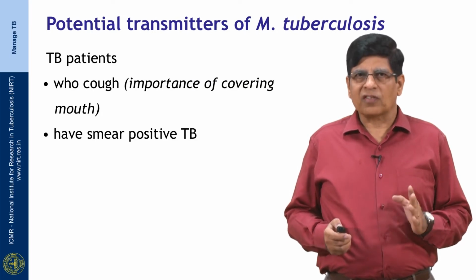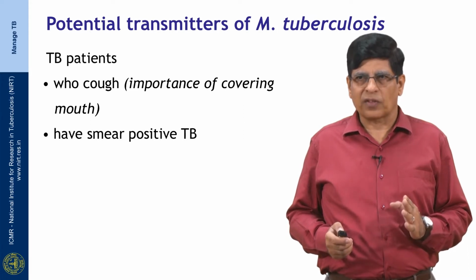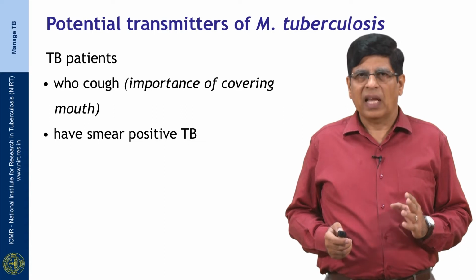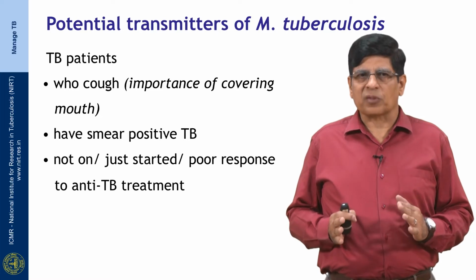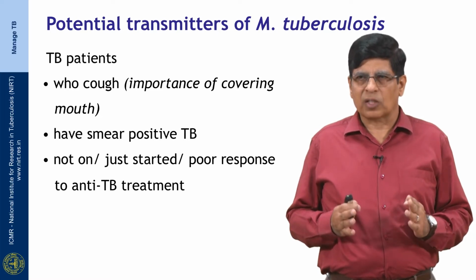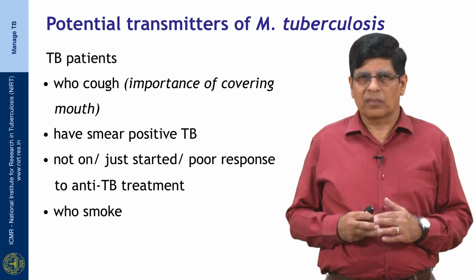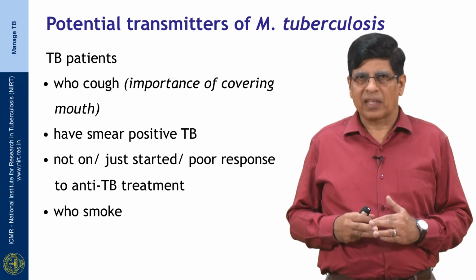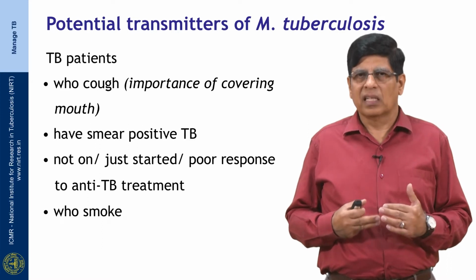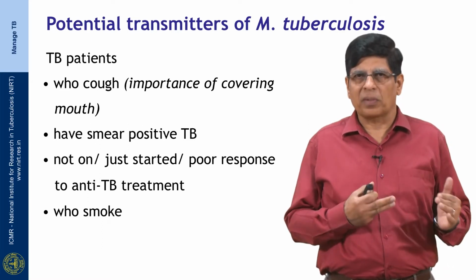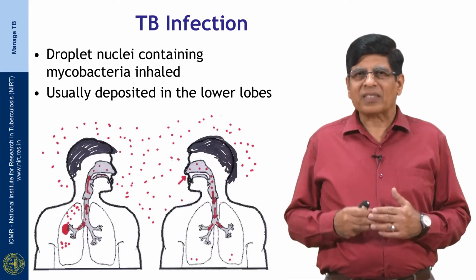The majority of disease transmission takes place from smear positive cases, who are the most infectious ones of all the forms of pulmonary tuberculosis, and the ones who are having frequent coughing. The disease is highly transmissible before the treatment is started or before the sputum conversion has taken place, and also smoking increases the frequency of coughing, thereby increasing the likelihood of transmission of infection from an infectious case to a susceptible person. Now, what happens when one coughs?